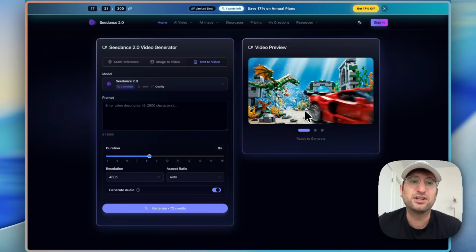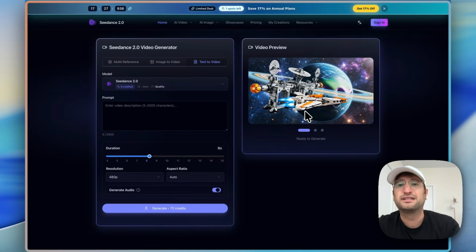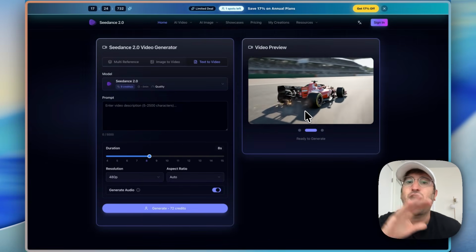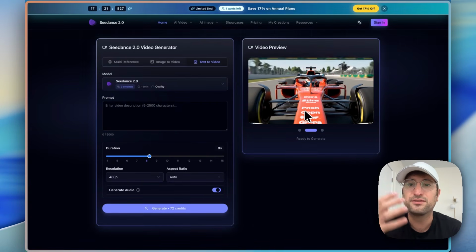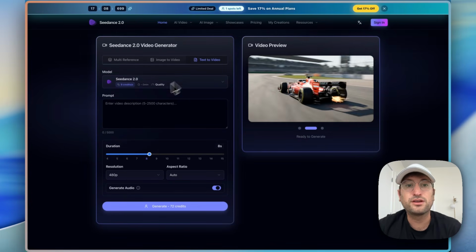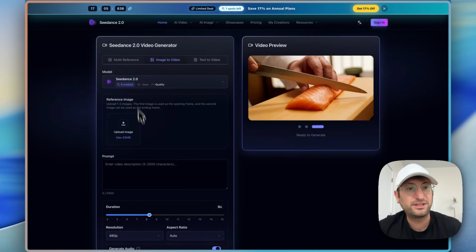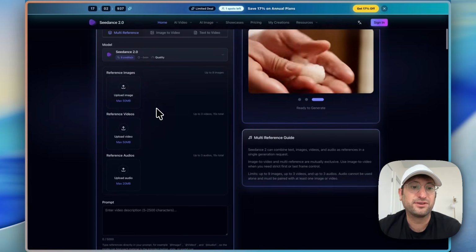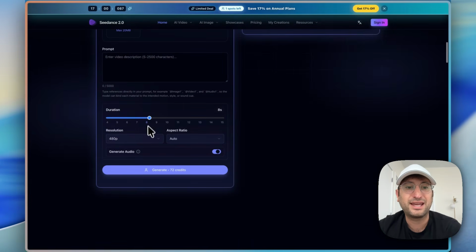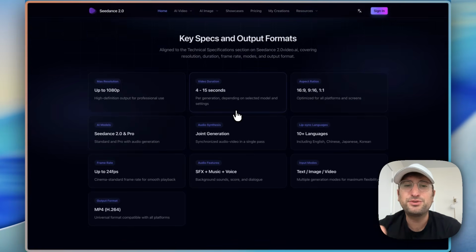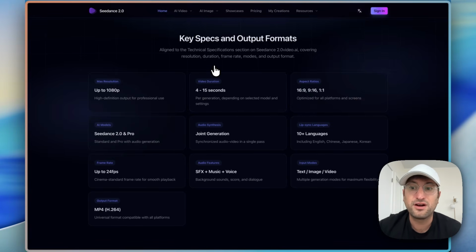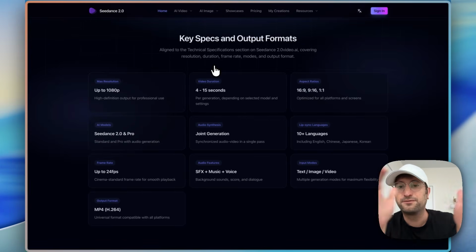But as you can see, it's just generating videos that can be used in cinematic creation. You're going to need other tools that are going to take advantage of the videos that are being generated. You can go from text to video, you can go from image to video, and then you can also do a multi-reference with reference images and a prompt and add additional requests such as duration, aspect ratio, things like that. But again, when you use Seedance, especially through just an API, you're just going to get the raw video generated result. But if you're a business, you're not going to be able to have the full workflow put together. It's just going to be the video generation.